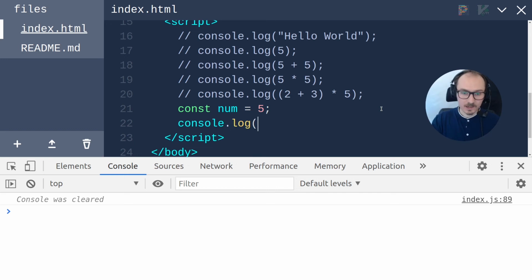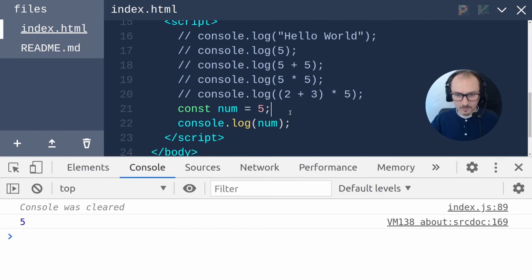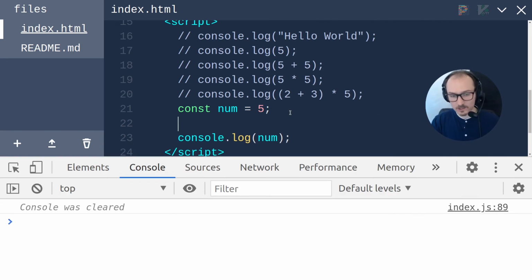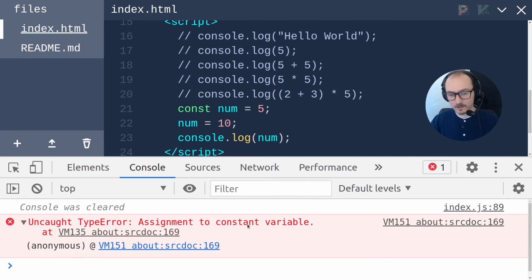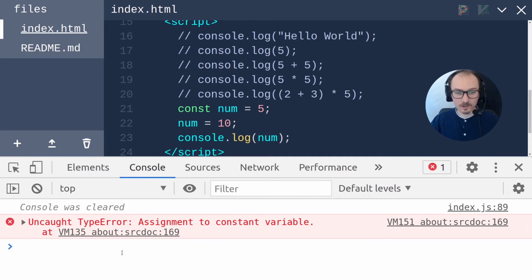And then we can say console.log(num), and that references that variable, and it outputs 5 here. The thing with const, though, is that you're not allowed to reassign to it. So if I say num = 10 like this, it says, ooh, that's not allowed. And that's why it's called const, because it's a constant. It's not allowed to change over time.